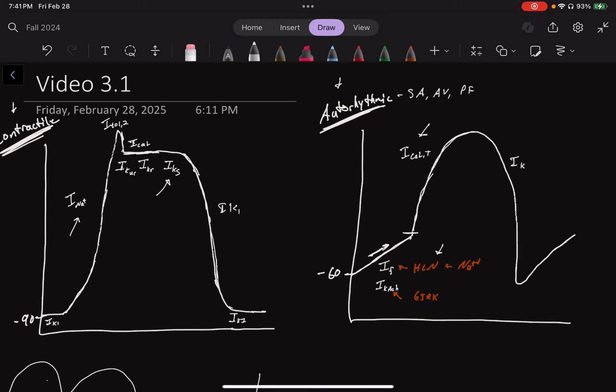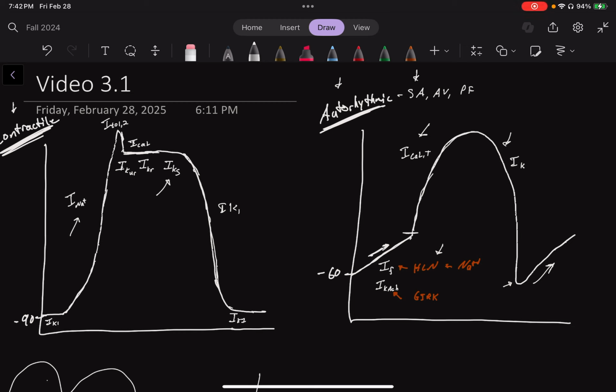So calcium is kind of like a really slow force, just like voltage-gated potassium channels are. And so these are also voltage-gated potassium channels over here, and that will cause the repolarization of the membrane in the autorhythmic cells. Then once it gets hyperpolarized enough, the funny channels start to open, and that causes a steady climb, just like that.